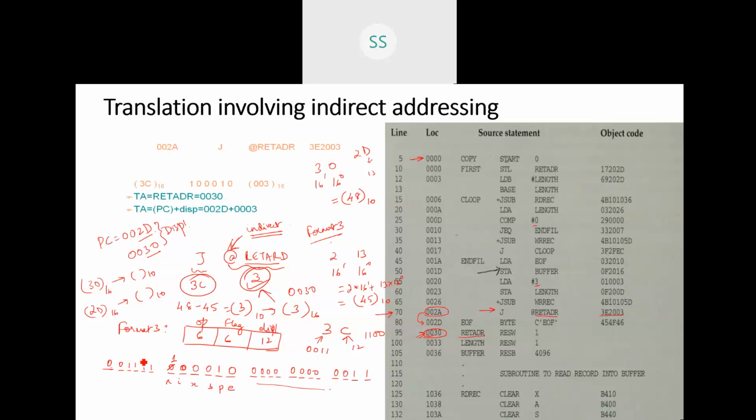What is the value that we get? Now we start grouping from the end. We always group in 4 because it is hexadecimal. So here also 4 and here also 4. So you know this is 3. This value is 1110. What is 1110? It is actually equal to E. So I'll have this as E. Then this is 2, this is 0, this is 0, and this is 3. So am I not getting 3E2003, isn't it? I get it exactly like this.